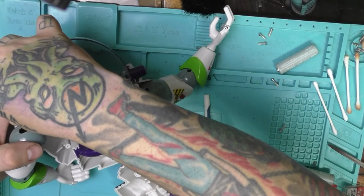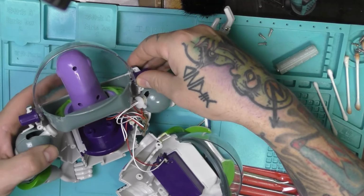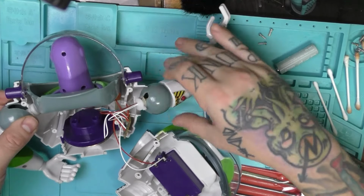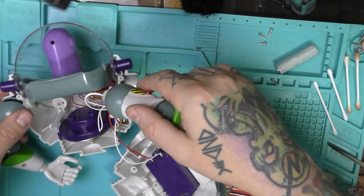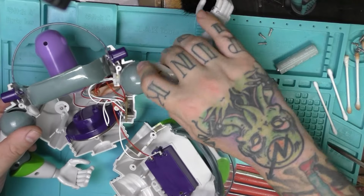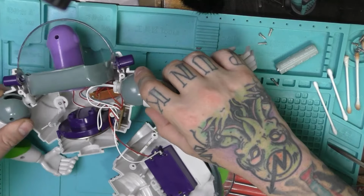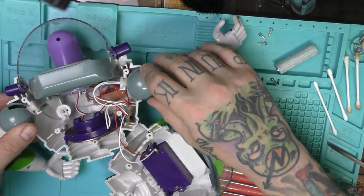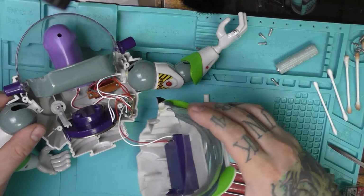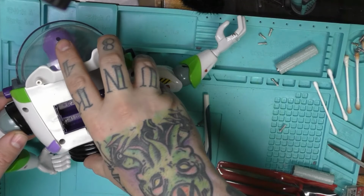All right, so that needs to lock in like that. So that's fine. Okay, all right. I'm getting there. I'm figuring this out. So the mask parts lock in there. His arms. Do the plastic parts go on the outside? You know what? They probably do go on the outside to try and cut down on friction. Yeah, they go on the outside to cut down on the friction. And I think that arm should be pointing out because there's a little space, it looks like.